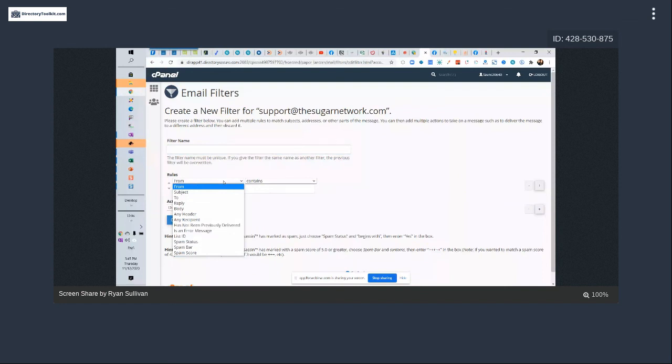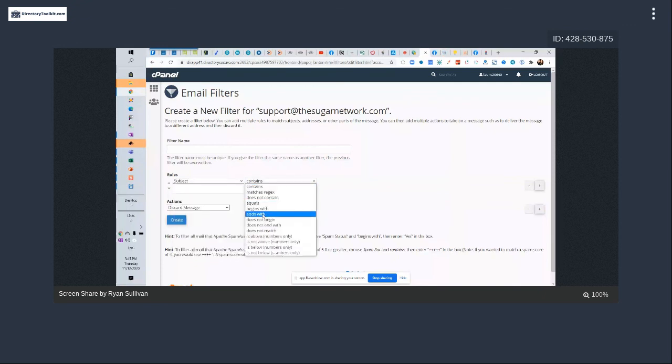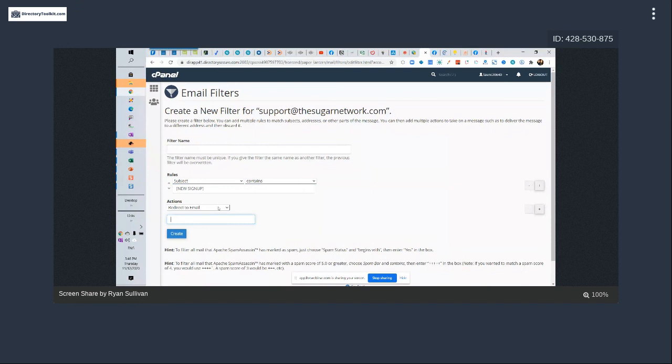You can do it from subject to reply, as previously been delivered. So a lot of different stuff in here. Maybe this would be the subject that we did. Contains, does not contain, equals, begins with. So contains, and then again we're back to where you're saying new sign up or whatever that is in your email. The actions under there would be forward email, hopefully. Then pipe to a program, deliver folder, redirect to email. Maybe redirect. And then you would forward that to the Zapier mailbox that you create for that particular Zap.